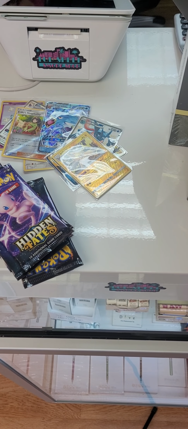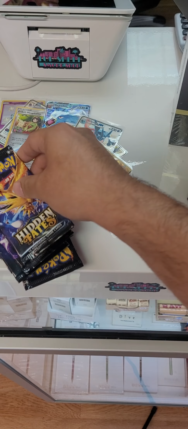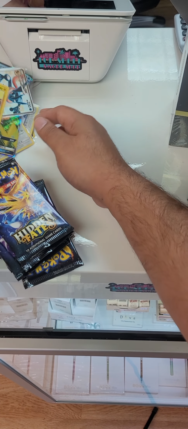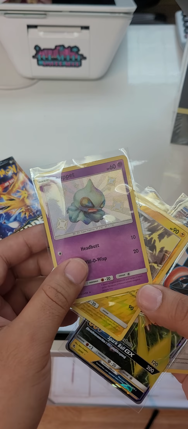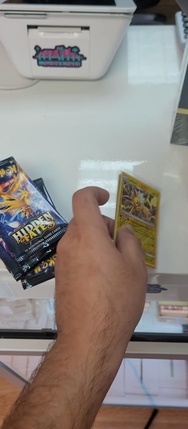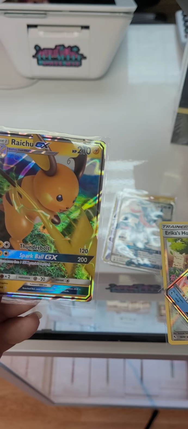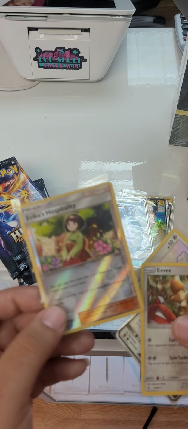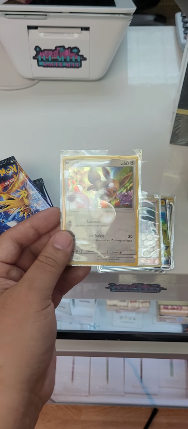Other than that, I just had luck to pull out one Zard from the Champion's Path double box. Oh my god. Of course I'm about to fall. So we had this. Okay. There we go. Okay. Maybe. I like the alt art a lot.